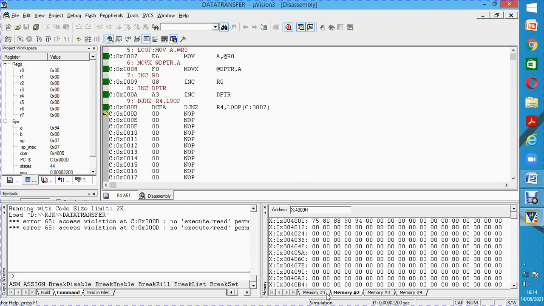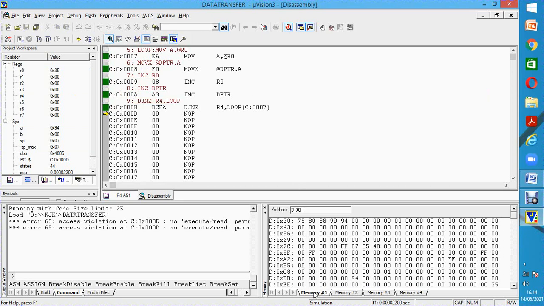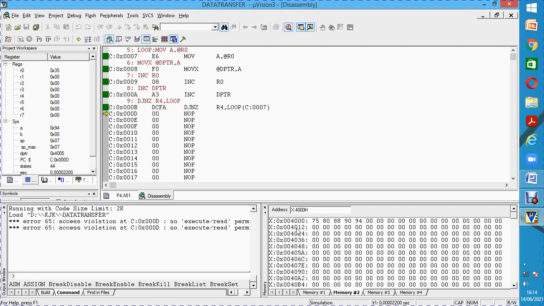So here you can see the data present in the RAM location, 75 up to 94, that has been transferred to the DPTR locations 4000, 4001, 2, 3, 4. So between these locations the data is being transferred. So this is the next program. Similarly you can go for the execution of the remaining programs, and up to this I hope you have come to know how to give the data, how to enter the data in the RAM location and so on.